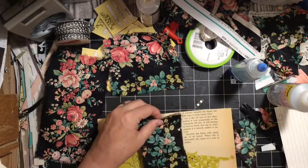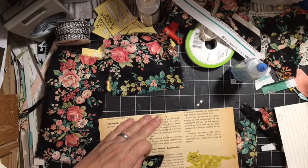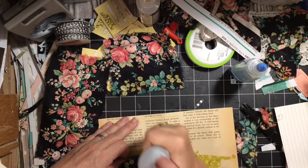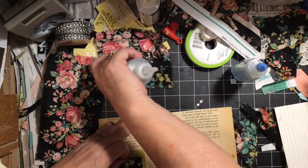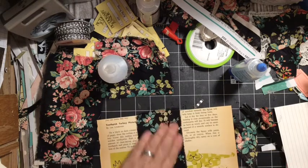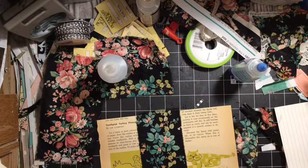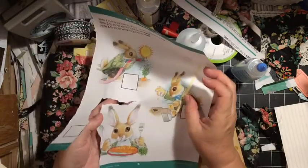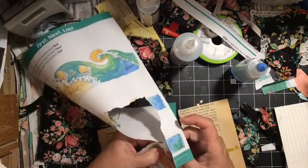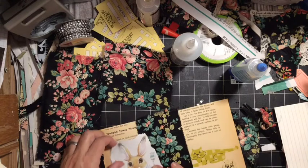Okay, so if we come here and we do a band of fabric on this one. And you see we have a little kitty, so I want to make sure we get to keep the little kitty, of course. We have a kitty and a dog. Let's go up to the top and down to the bottom. So there's that. So we've talked about saving the rabbit, and I'm just ripping around him. Because this is the signature with the picnic and where they all end up in the water.